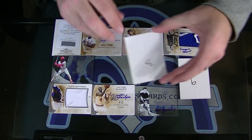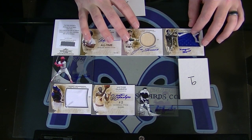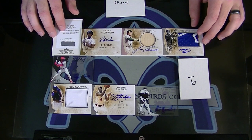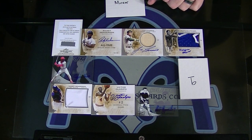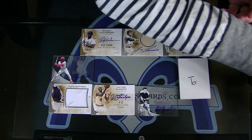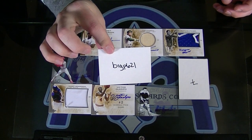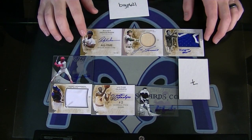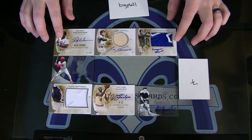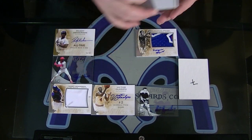Next up, number 3, MirrorCorp. So there should be at least one you want left. Cal Ripken. Next up, number 9. Big P. MirrorCorp, no problem. Shoot me an email. Canseco. Nice looking card there.